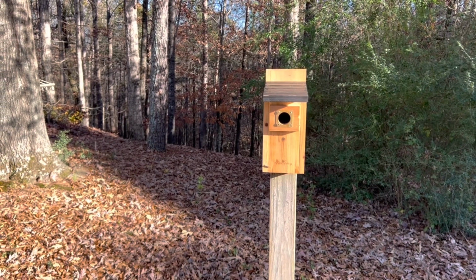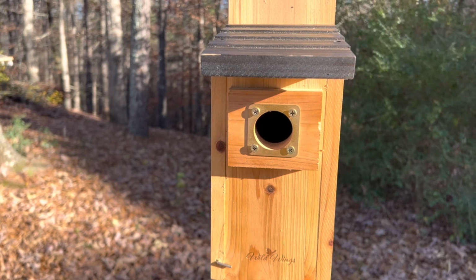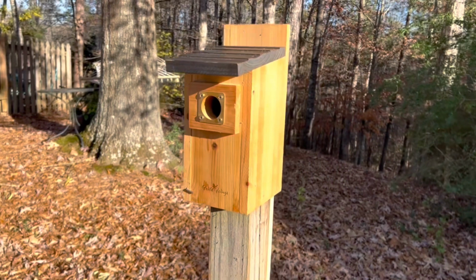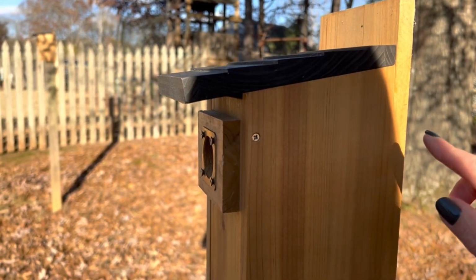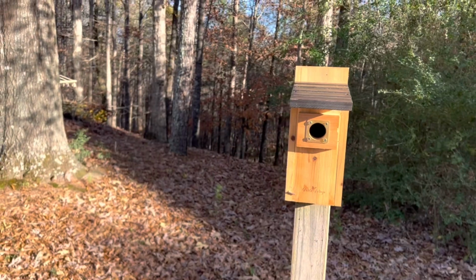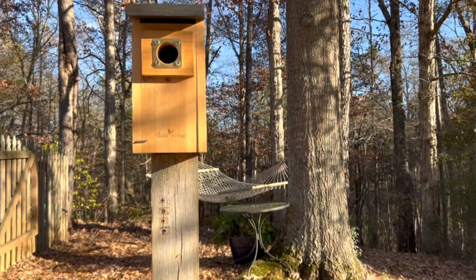Okay, so we have our finished product here. We've got our new bird houses with the metal plate that I was talking about to hopefully protect against squirrel damage and keep that entry and exit intact and not eaten up. And we have it placed on 4x4 posts. And then I'll go around to the back here so you can see we've got a piece of wood right here that we attach the house to, and then attach that piece of wood here to the post. And so that is raised up where the bluebirds can get to it. And then here's our second one over here, right here, also on a 4x4 post, and just the same kind of birdhouse.